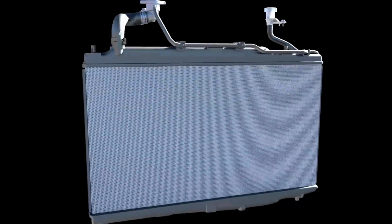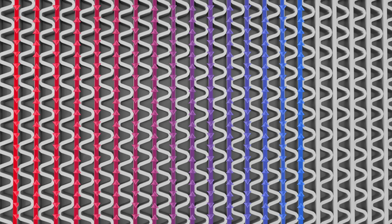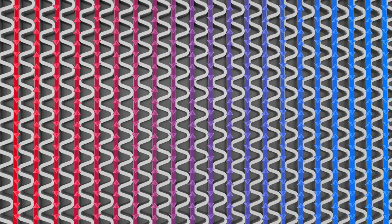Metal fins are attached to each tube to increase the surface area in contact with the air, which increases the heat exchange efficiency of the radiator. Heat is transferred from the coolant to the metal tube, to the fins, and ultimately to the air. The thinner the tube material, the more tubes, and the more fins attached to the tube, the higher the heat exchange. In 2010 and 2015, Honda genuine radiators and some aftermarket radiators were tested and compared.